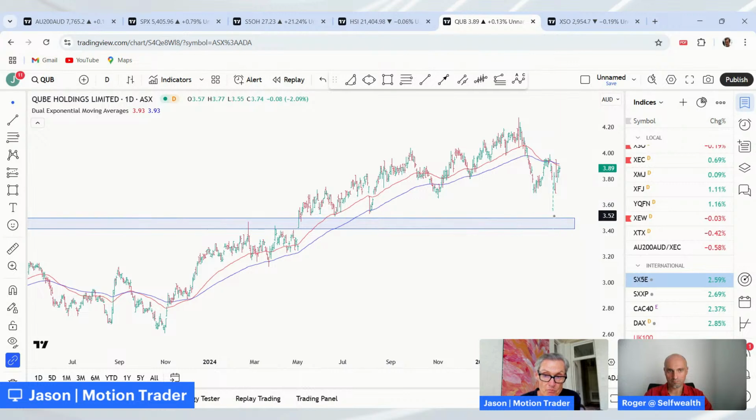But if it were to break below the April low, it's probably a sign that the structure has shifted from being above the moving averages to being below. This is a case of sell the rally. Is the structure shifting from buy the dip to sell the rally? I'd give it the benefit of the doubt now because the trailing stop is still intact, but it needs to get itself back above the moving averages.